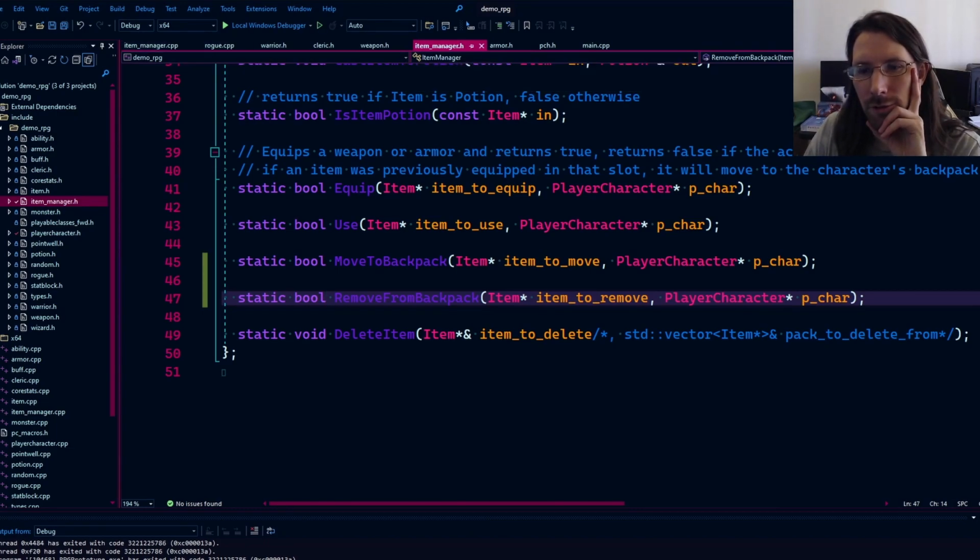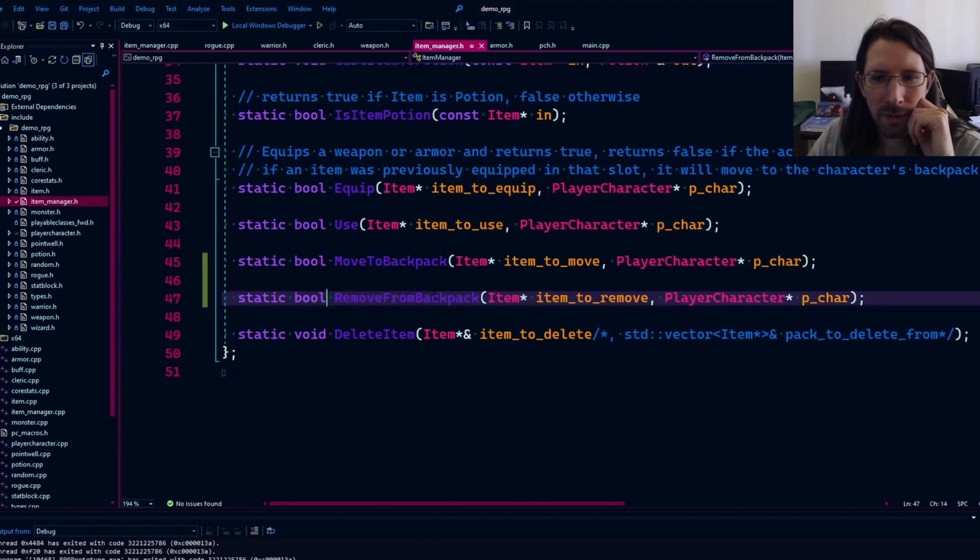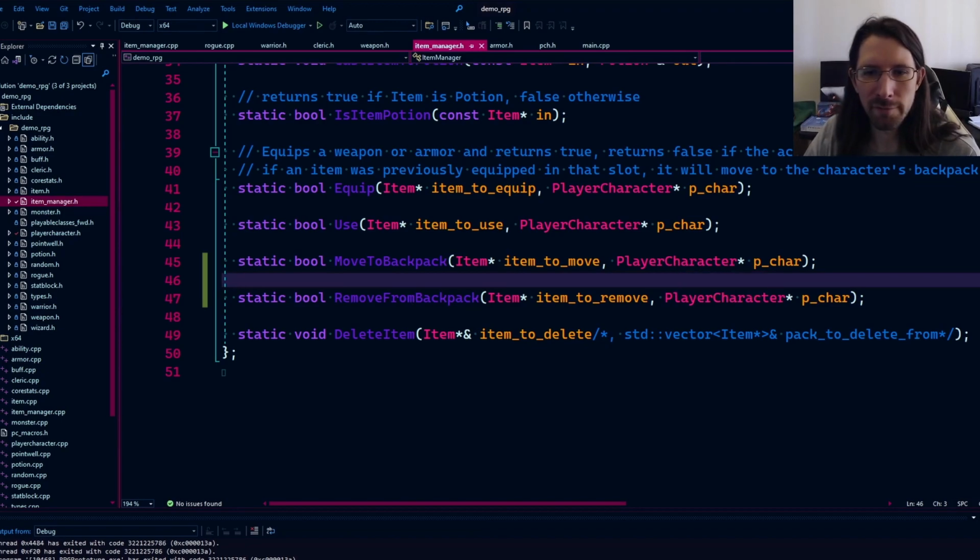Oh, design decisions. What's really throwing me for a bit of a loop here is I'm trying to plan ahead for the future. Because let's say you open a treasure chest at some point in the game, and it's just items. You should, in theory, be able to equip from that treasure chest. And in that case, you don't want a reference to the character for equip. You want a reference to the bag, which would be a vector of items, basically, or pointers to items.